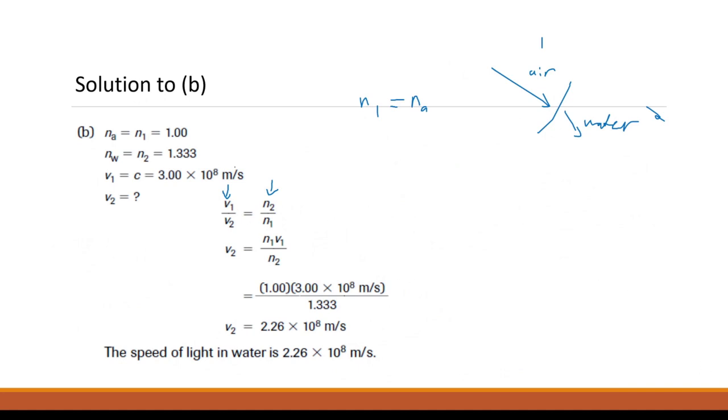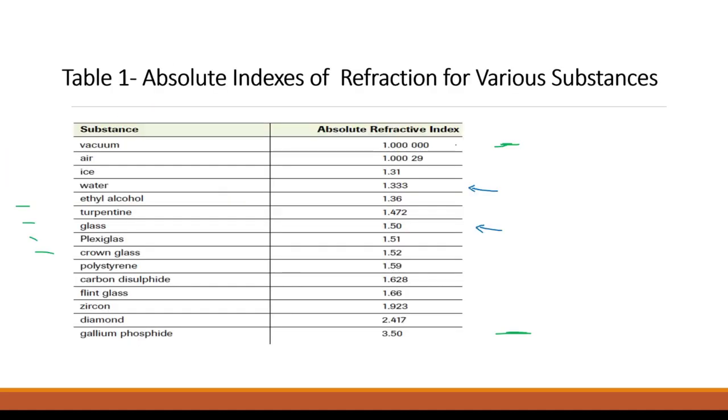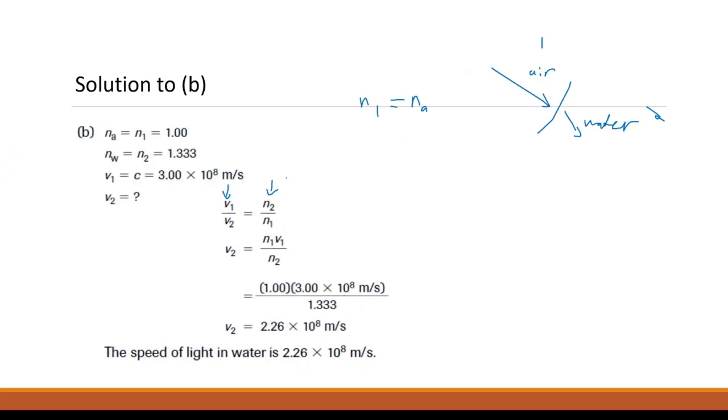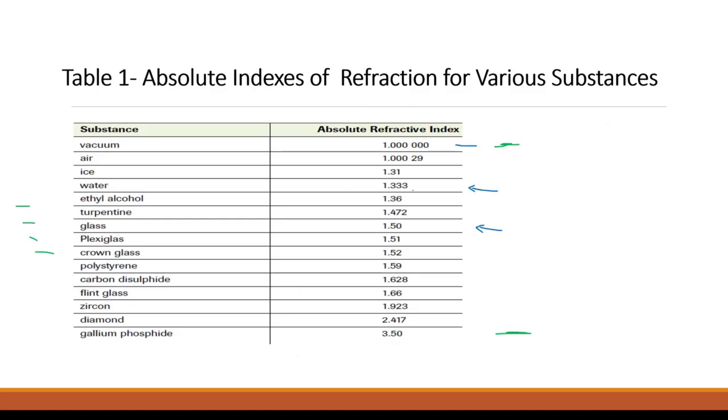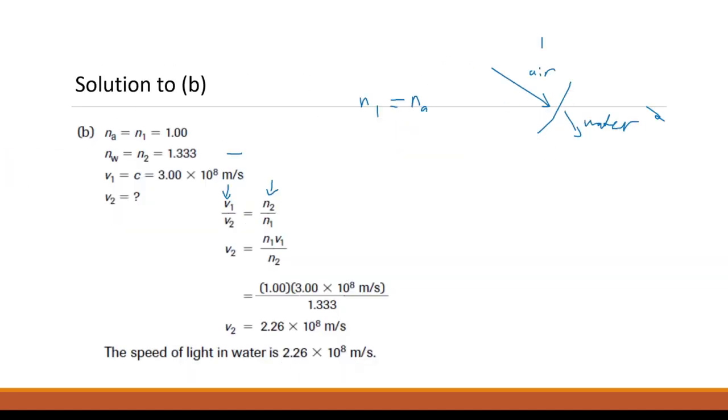It looks like this is assuming that we're in a vacuum. We're assuming not normal air, so not technically a vacuum, but we're going to go with this vacuum. Otherwise, we use 1.0029. You use the index for the material you're using. Water's is 1.33. And so we have our n's taken care of.